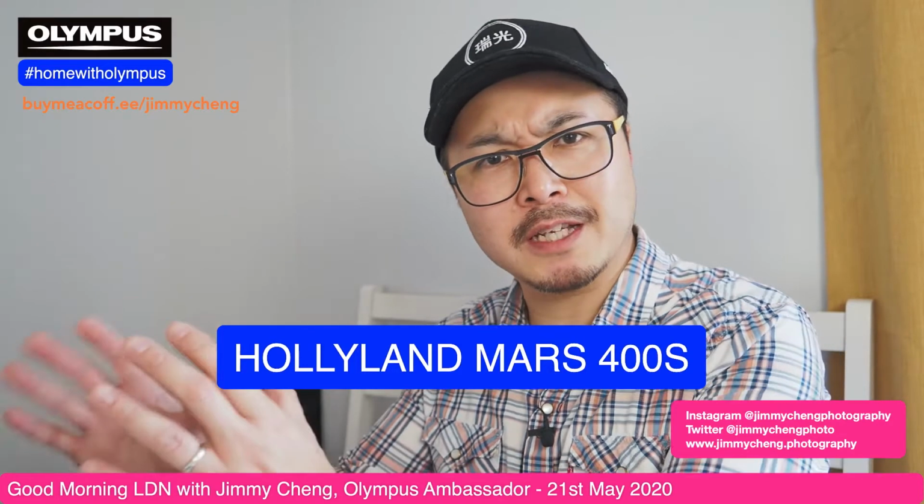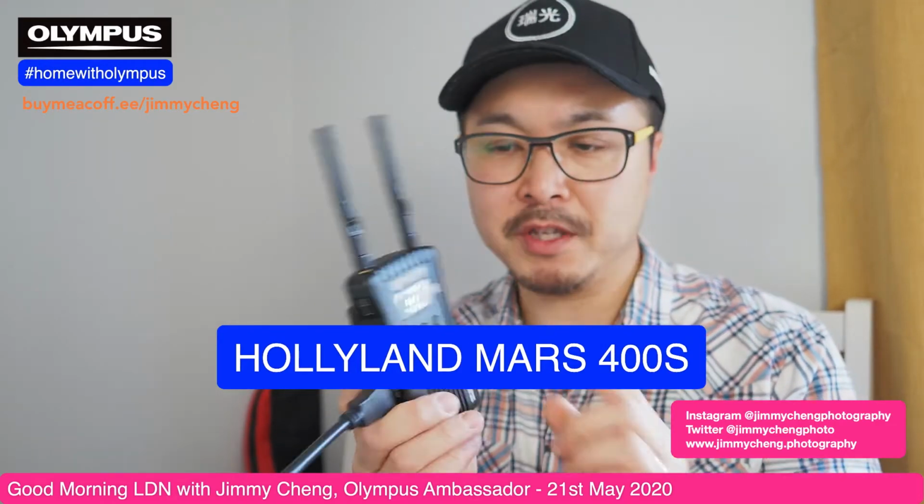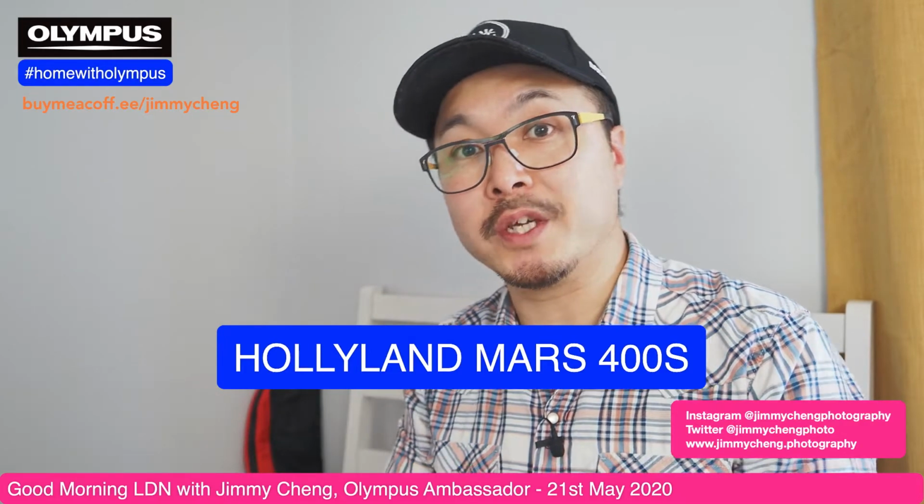This is the Hollyland Mars 400S. This is the model number. It does look like a walkie-talkie here. It just has 2 antennas. This is the receiver. The transmitter is actually mounted on my EM5 Mark III already. So what this unit would normally do, if you're familiar with filmmaking, is there are cases where the camera will attach to one of the transmitters and the director will have a receiver, so they can actually see whatever the cameraman is doing live.